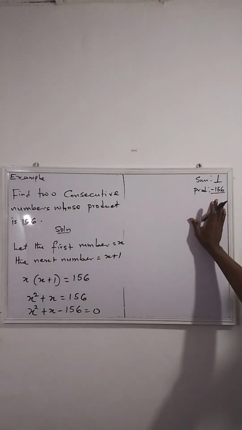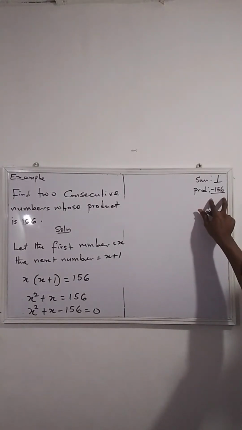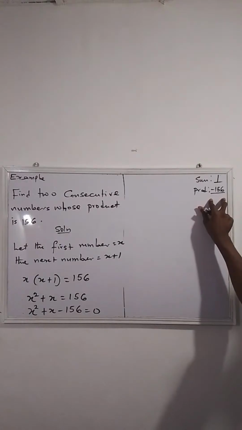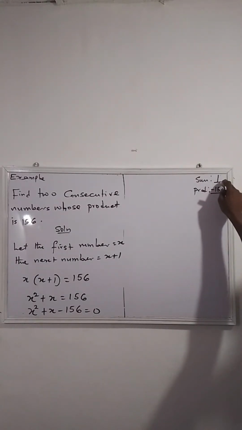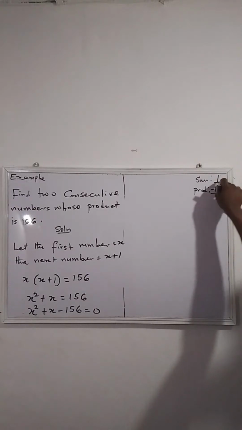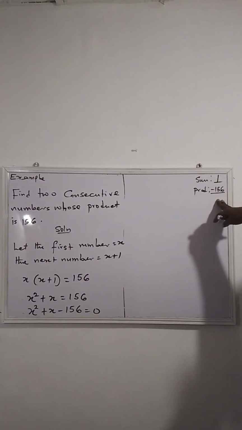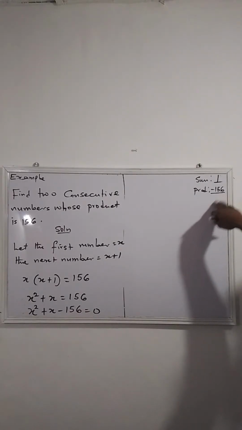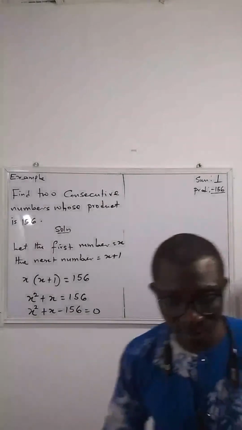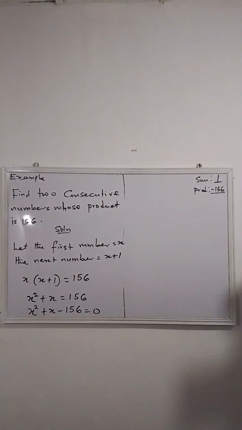Give me the two numbers. Which multiplication gives us minus 156, and the addition is 1? Don't forget I said those numbers must be factors of 156, factors of the product. Who is the first person that will give me the answer? I think somebody has given an answer before. I think that should be Taiwo. So we are waiting for others. We have 13 and minus 12. Yes, 13 and minus 12. Is anybody giving another answer to that?